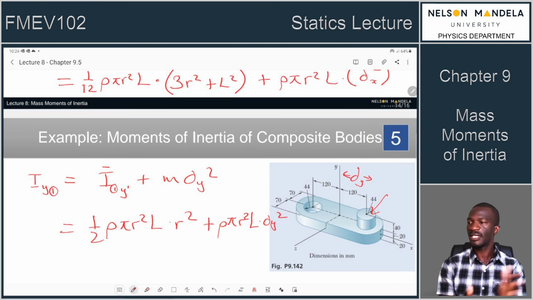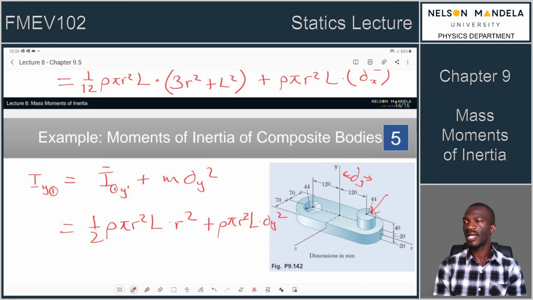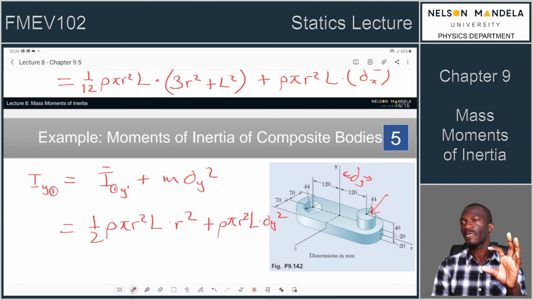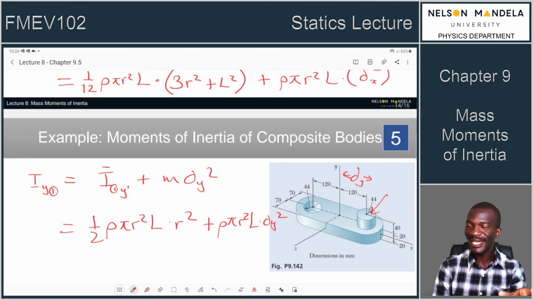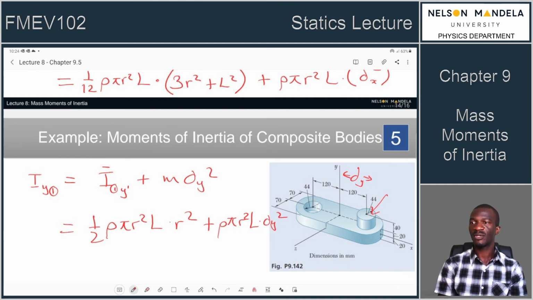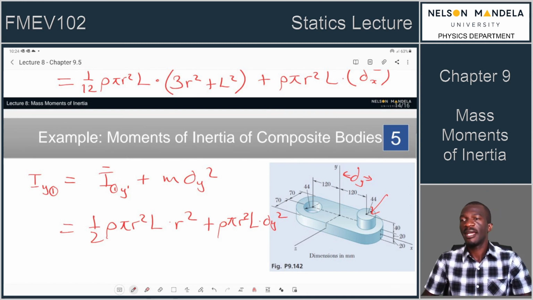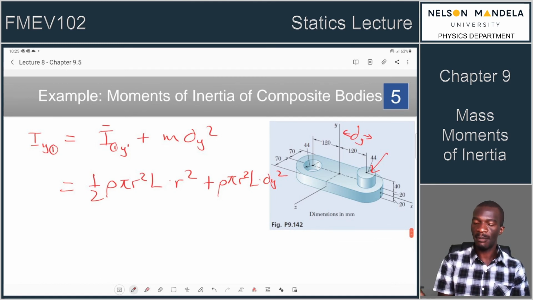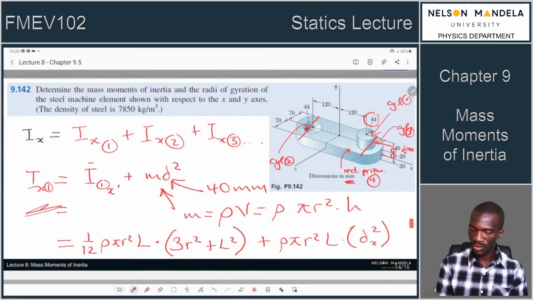Right, so I think this is now a matter of extending the same to all other geometries. You're simply using the other circle, let's call it a cylinder, which is the empty cylinder. You're doing the same, but you are subtracting it as far as your mass moments are concerned, because it is an empty area. I think we had already discussed how to interpret that. So when you add all your IYs, you get your total IY. When you add all your IXs, you get your total IX.